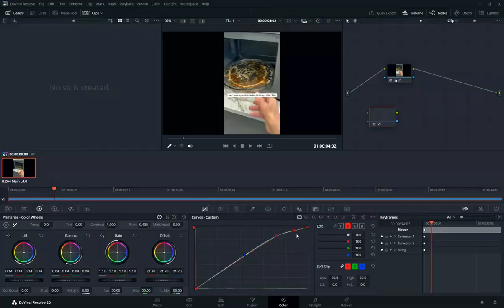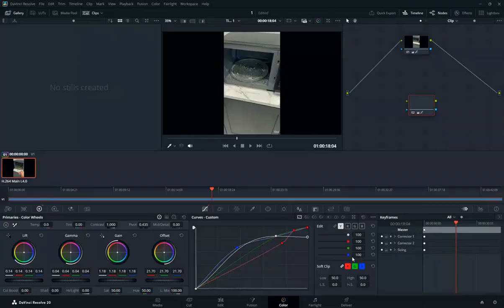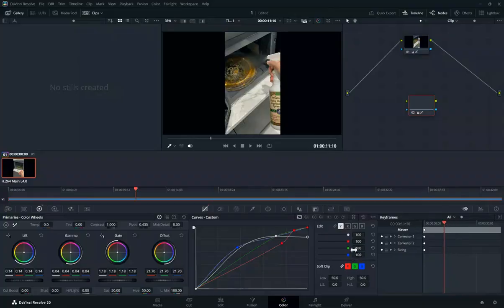Next, move to the color curve section just above the wheels. Here, you can fine-tune your color adjustments with more precision. Click on the curve you want to modify, such as the RGB curve, and adjust the points to enhance or reduce certain color channels. If you want to target specific colors, use the hue versus saturation, and hue versus luminance curves. Simply click on the hue you want to adjust and drag up or down to modify it.